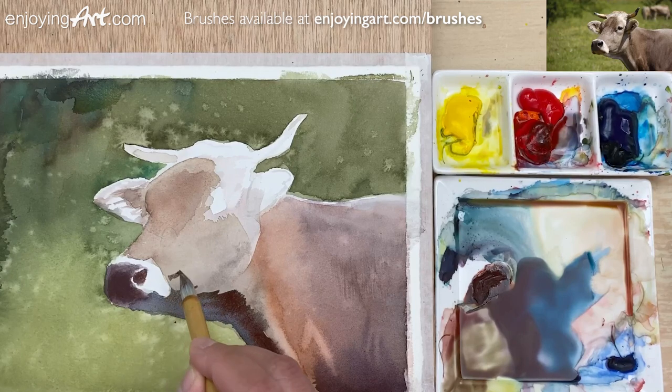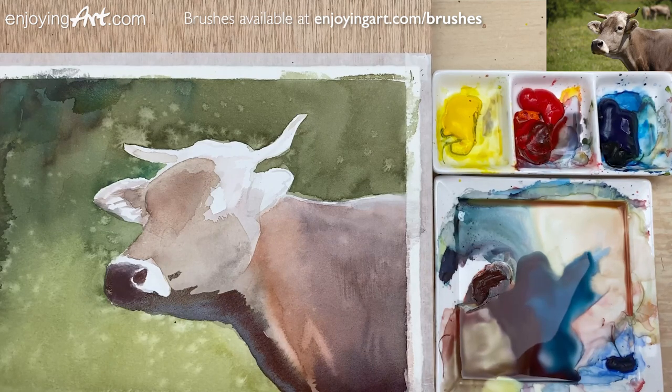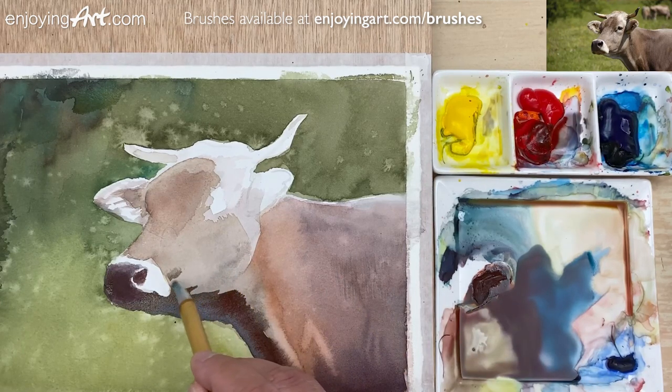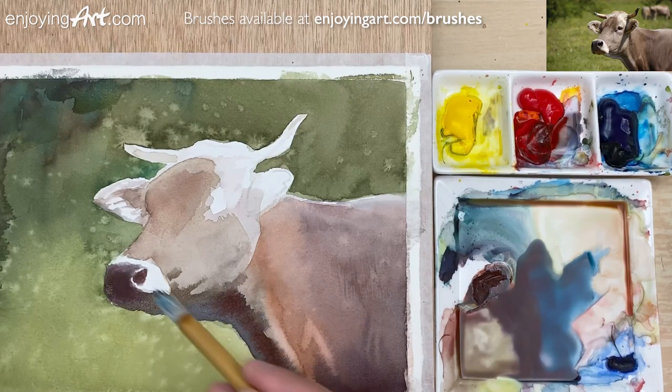And the edge over here is a little bit darker too. A very soft color. Now you see this wet into wet — how great is that. I'm going to have a little bit yellow — the color in here is not really that warm, so add a little bit yellow. I'm going to start adding a little bit sharper shape here. I'm going to open my brush a little bit like a small flat brush feeling, so the top over here is a little bit softer. That's a beautiful transition — it's so simple. It makes you feel like there's some hair, some soft texture.